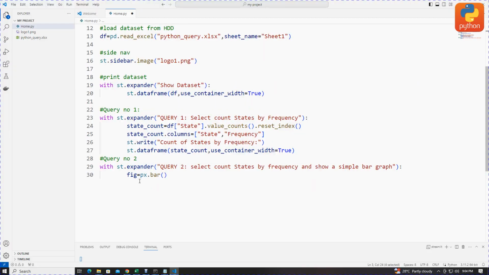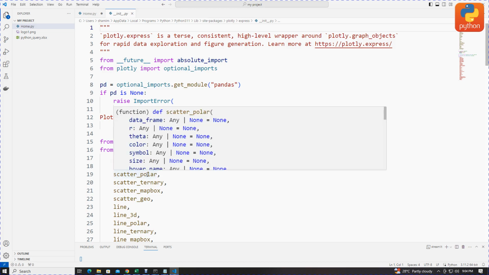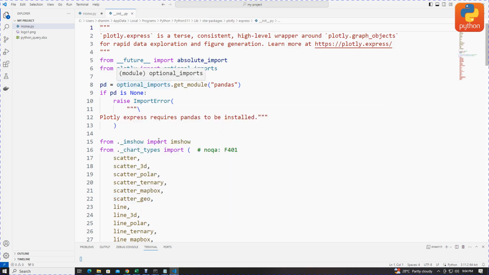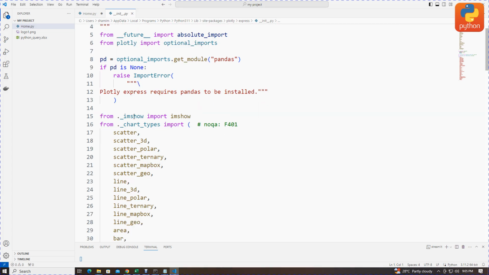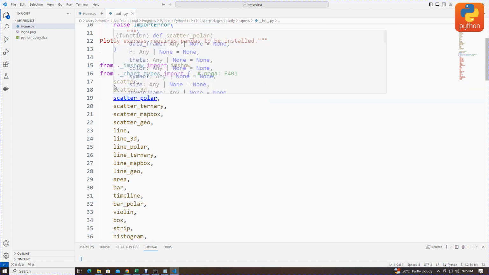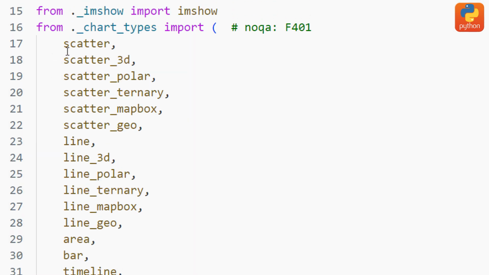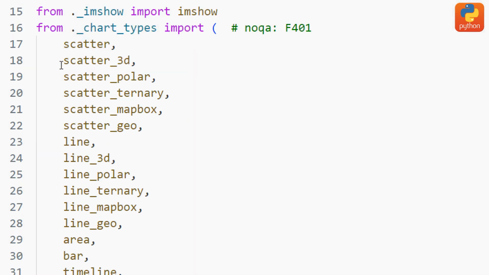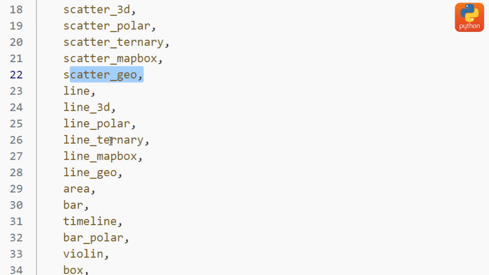To see what the px has inside, press Control and hold, position the cursor and click on the px there. So you will land on this class of px file, okay. So there you will just see a number of implementations in px. We have a number of plots such as scatter plot and scatter 3-dimension plots, scatter polar plots, scatter geo for geographical data.